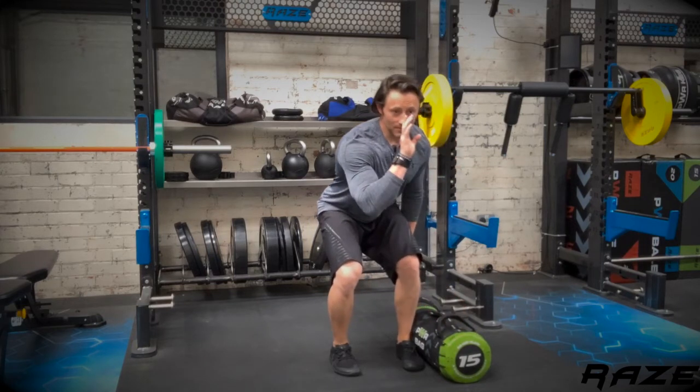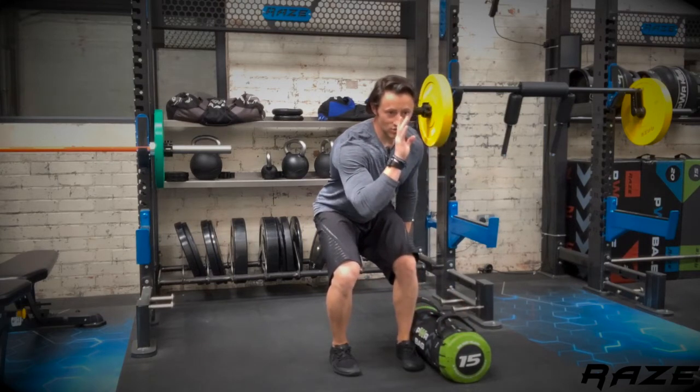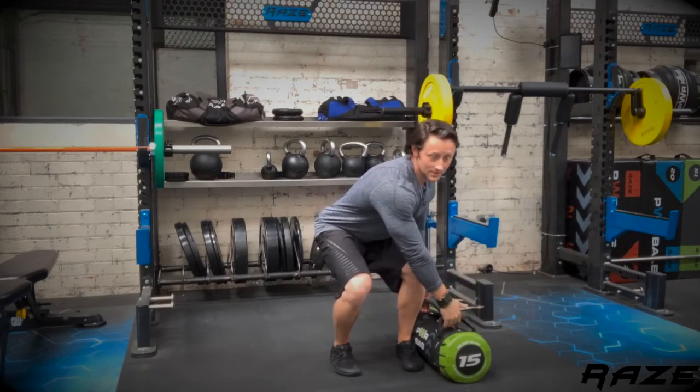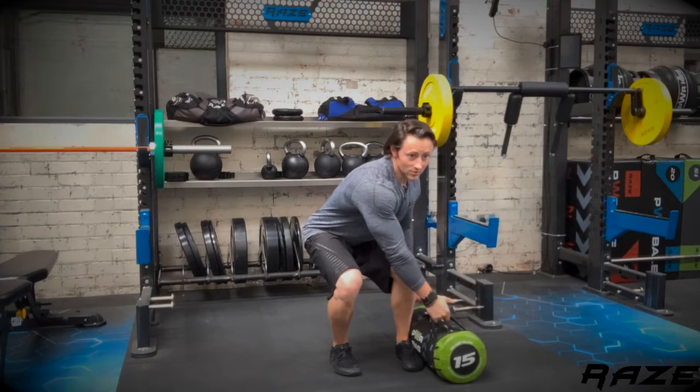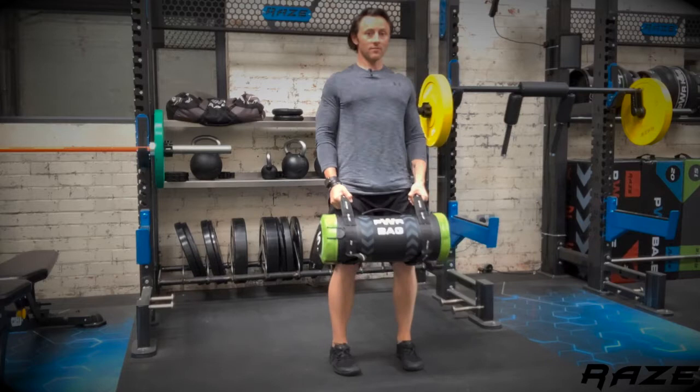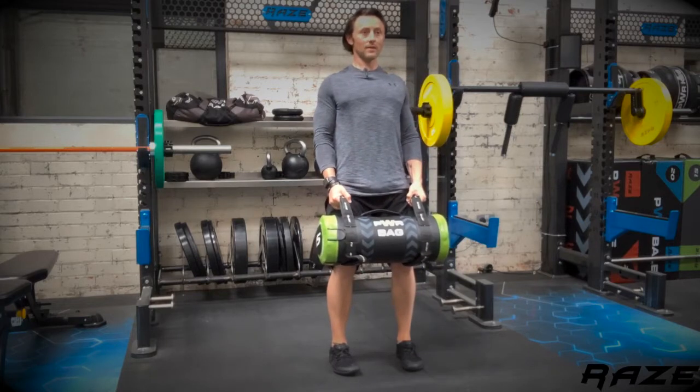Now to start with, I'm gonna maintain a forward-looking position with my eyes, so my neck stays still. I can feel for the straps. I sit back through my heel, so I engage the bag, pulling it up through my shin and around the center of my body with my shoulders pulled back at the top.